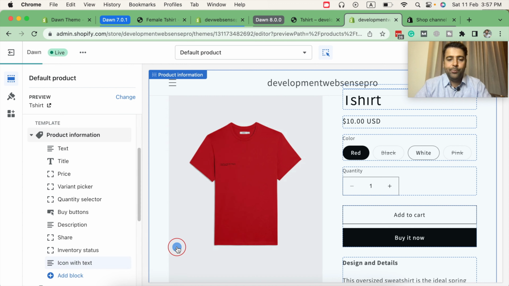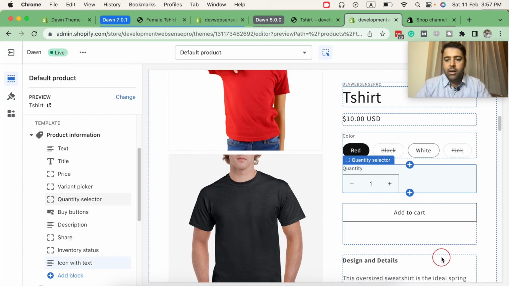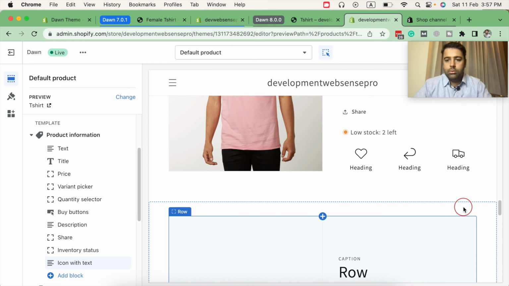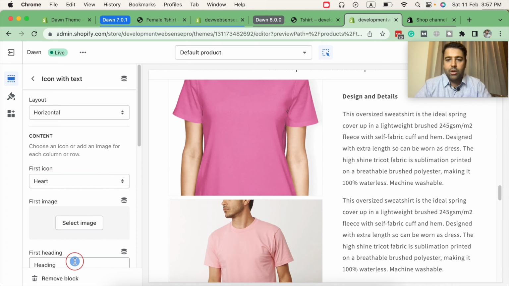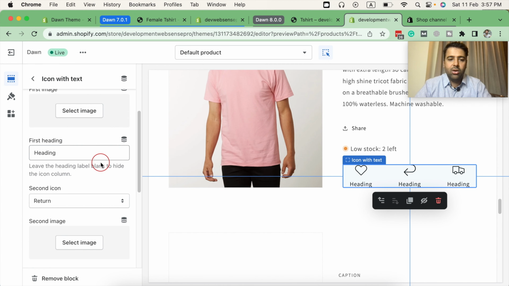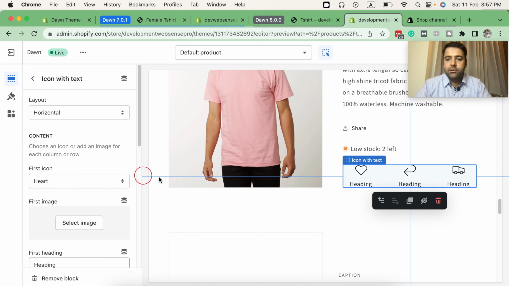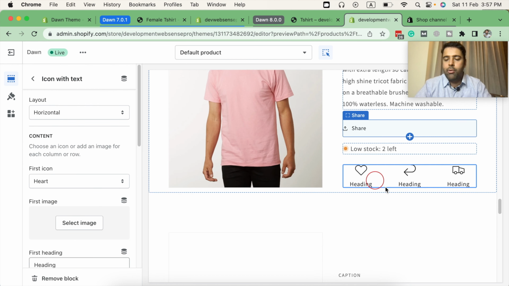You can see that here, and we can add it under product information. So you can see these three icons showing up, right? Cool looking icons, which we have here. We can add these icons, three icons, in our product information.